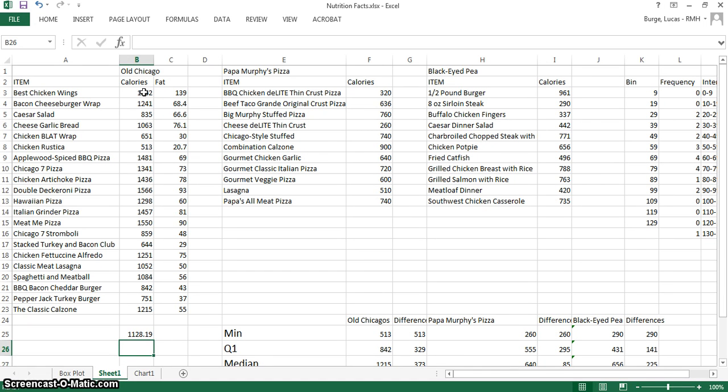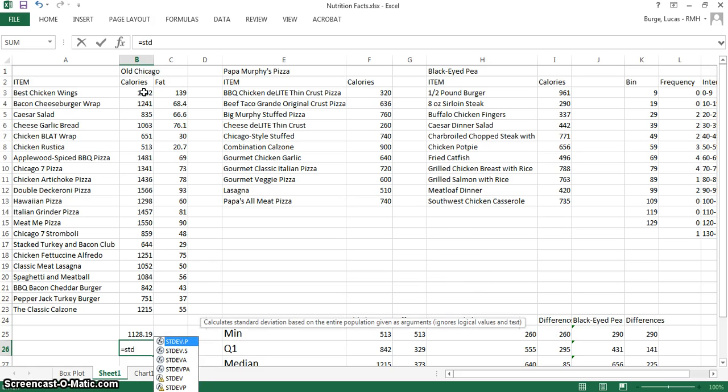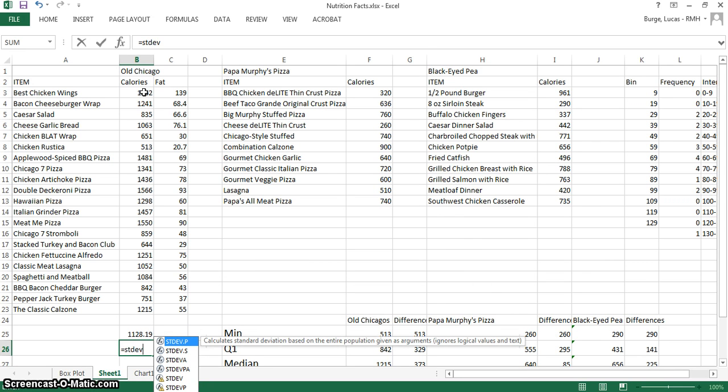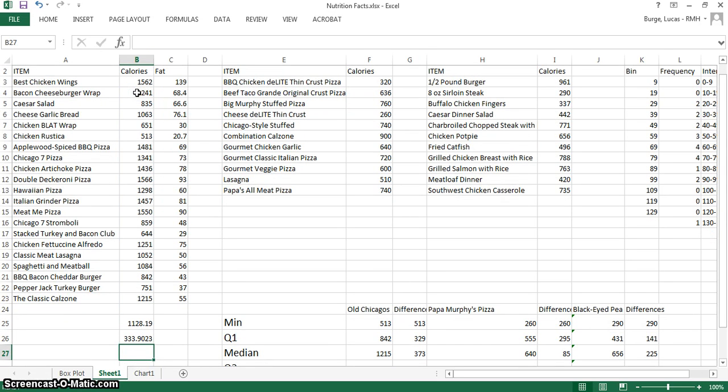And you get your average there and do equals STDEV for standard deviation, parentheses, and remember all those calculations we had to do in class to get standard deviation? We just do that, and pow, it gives us our standard deviation.